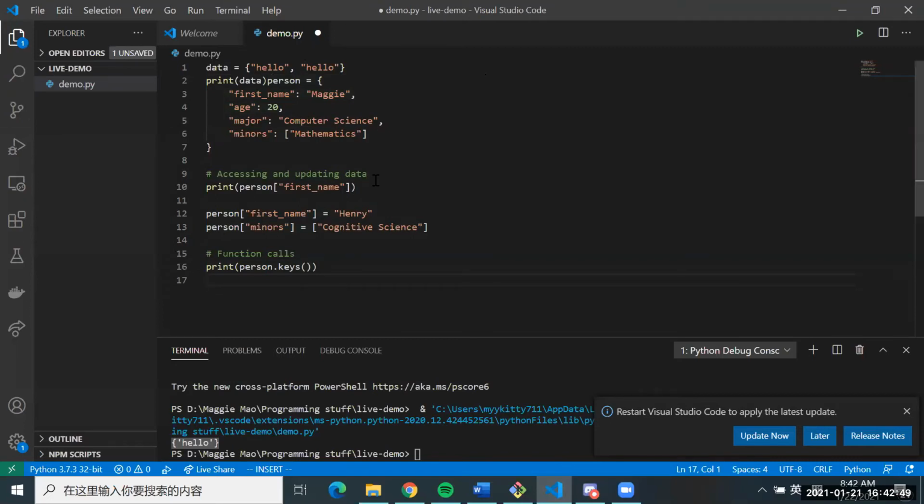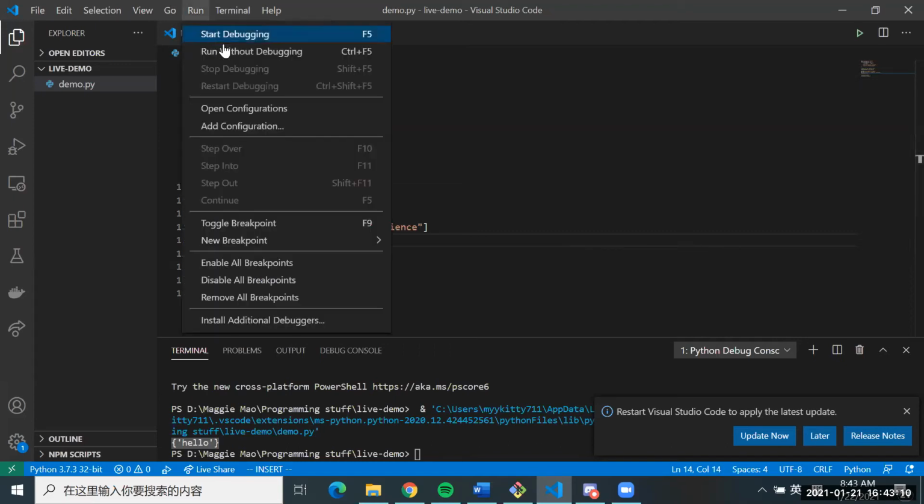We try to access the data. We try to update the data, and we have a function call, which prints all the keys within this person. For demo purposes, I will print person again to see how everything has changed. So if we save the code and run it.